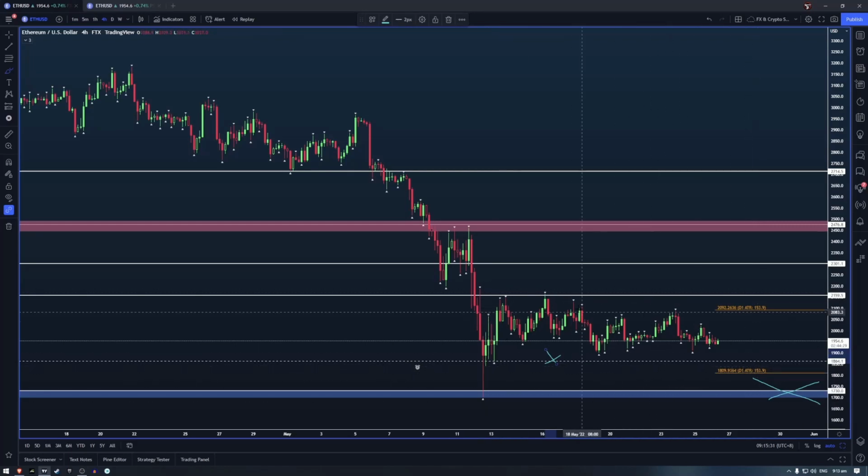Okay? Now, for potential upside moves naman, for me, same pa rin as before. Para masabi ko na meron na tayong some type of reversal na nagaganap, I want this red zone to be taken out. If that red zone between mga 2,450 to 2,500, more or less, gets taken out, I think that's an indication na for the short term at least, we can still try to start pushing to the upside.